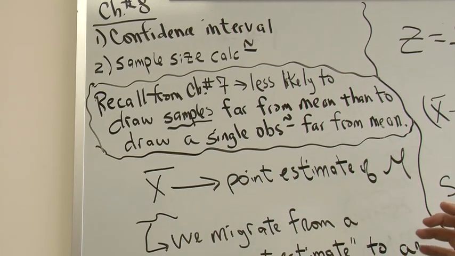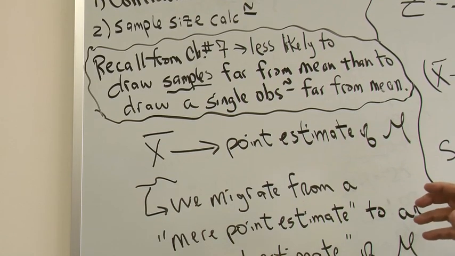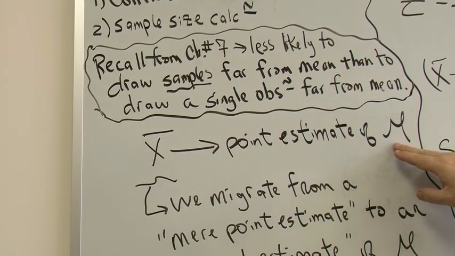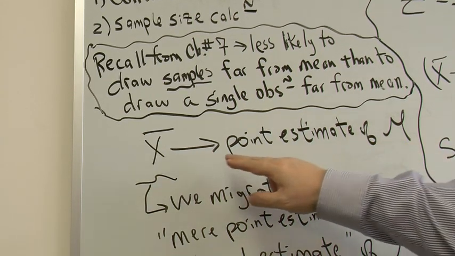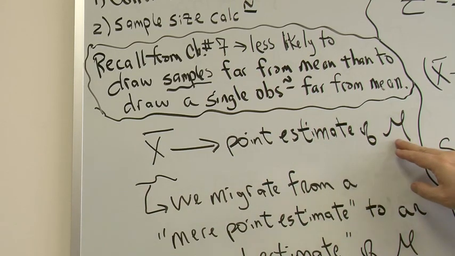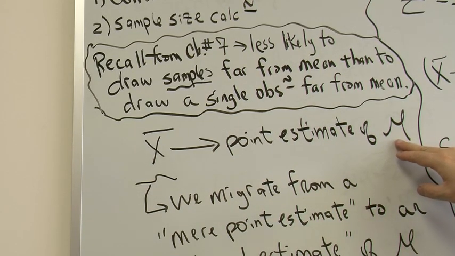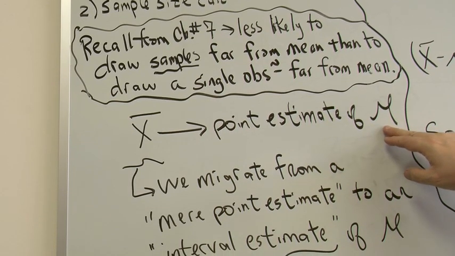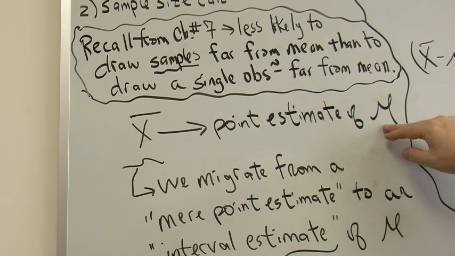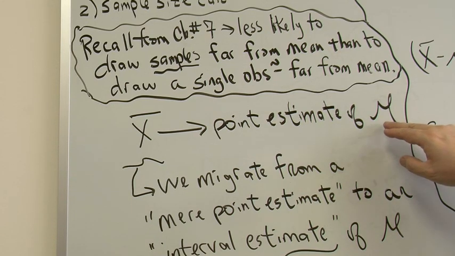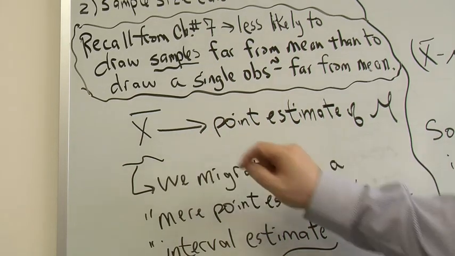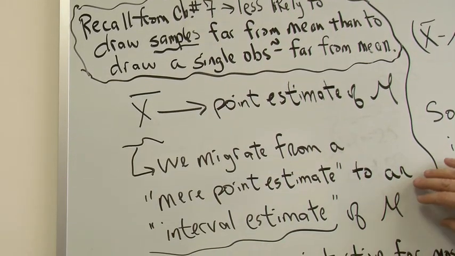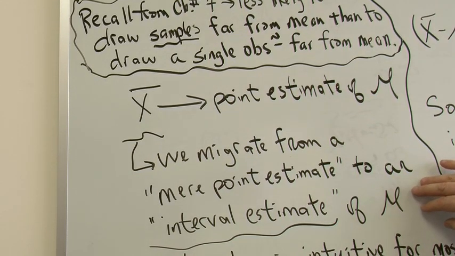Now here's where I want to begin to weave in some material that will be relevant in Chapter 8. Through Chapter 6 and Chapter 7, we're operating as though we know what the population mean is. Actually, most of the time, we don't know what the population mean is, and that's why x bar as a point estimate of the population mean becomes so important. Like, we know that the average IQ of people in the U.S. is 100. That's not a controversial issue. So there's an instance where we know what mu, the population mean of IQ for people in the U.S. is. But again, most of the time we don't know mu, and that's why an estimate of mu becomes so critical.